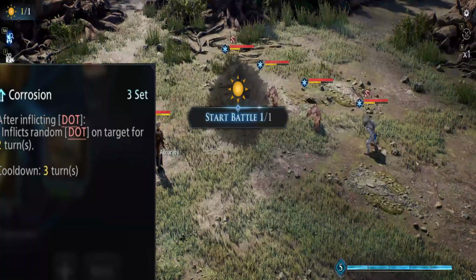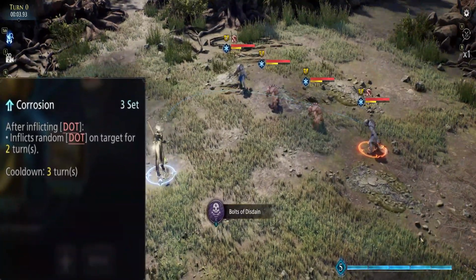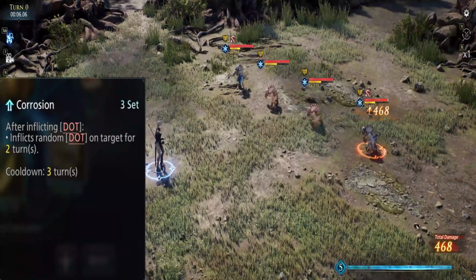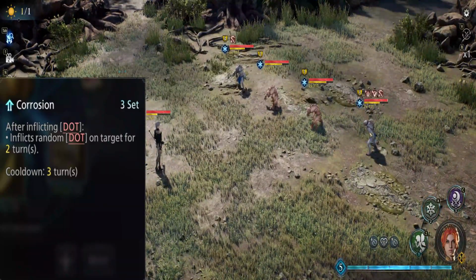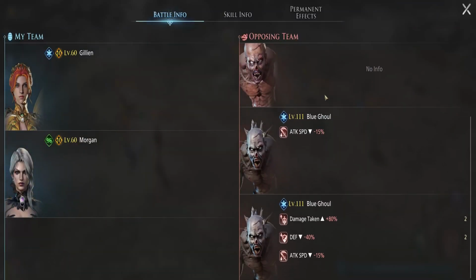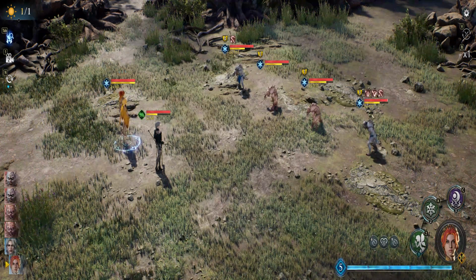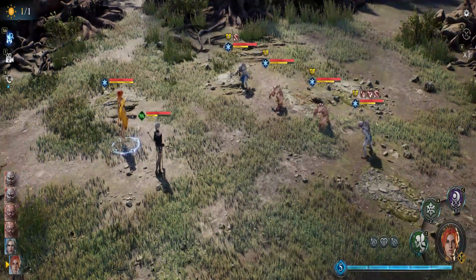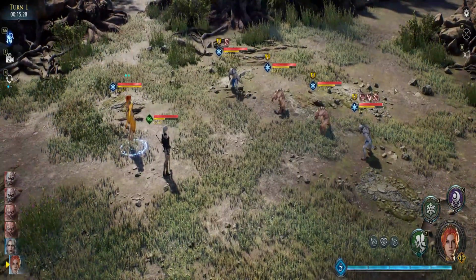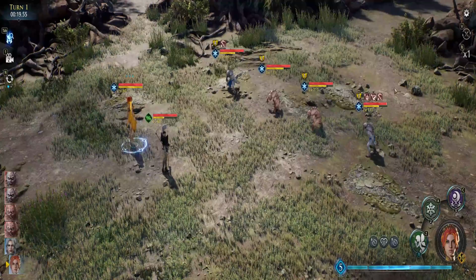Now, Corrosion set, some people say it's good, some people say it's not. Me personally, I feel like it's okay. It's unique, right? Pretty much you attack an enemy and it will place a random buff on that enemy, right? So you can see this guy right here got attack speed down 15%. That's random. Morgan does not do that. Also, it does have a 3-turn cooldown. So every 3 turns, you can apply a random buff when you attack. Some people like it, some people don't. That's up to you to decide.